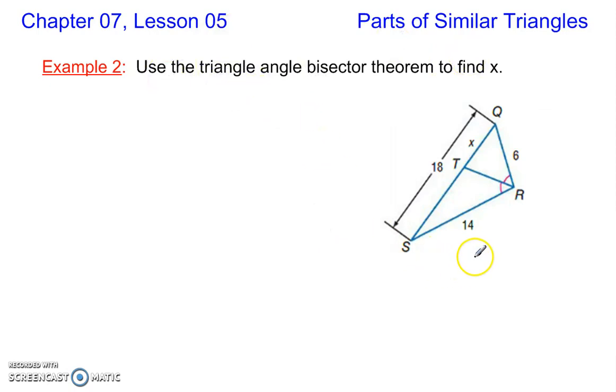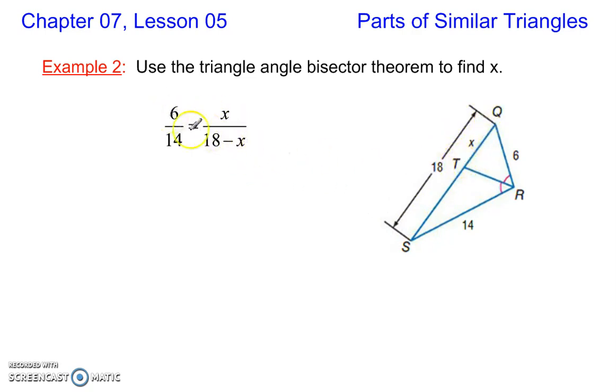So triangle angle bisector, if we want to do that, right here, we can see here's the angle bisector. So then the segments are going to be the short segments, 6 and x, and then the long segments here. So we have 6 to x, or x to 6. In this case, 6. We can do it to the short side on the other one, 6 to 14. Sorry, long side, correction. 6 to 14. And that's proportional to x is the short side in this triangle. And then here we have 18, that's the full length, minus the x.